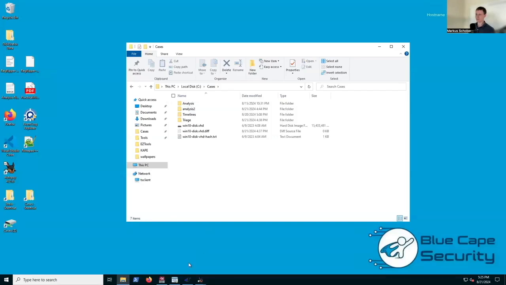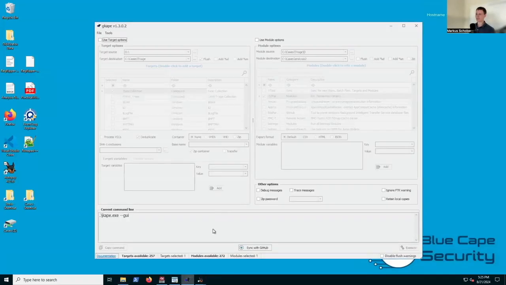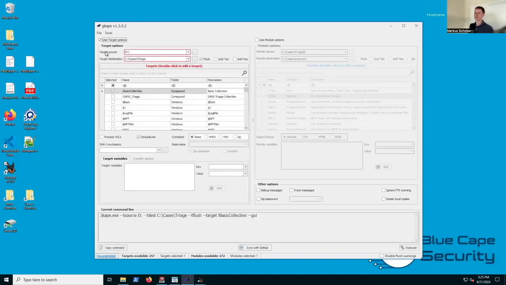Now, Cape has come up before a lot because of the data collection options, right? Cape can be run in a command line terminal or as a graphical interface like here. So this is the graphical version of Cape. The cool part, as we have covered in data collection, is that you can point it to a source, and then have it extract the artifacts that you want based on what you select down here. You can select every single Windows artifact that you can think of.